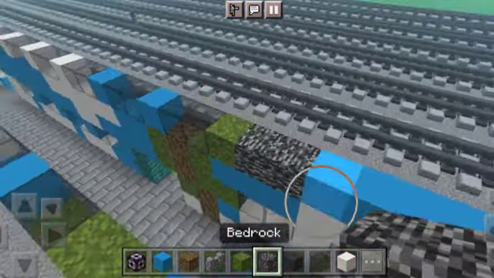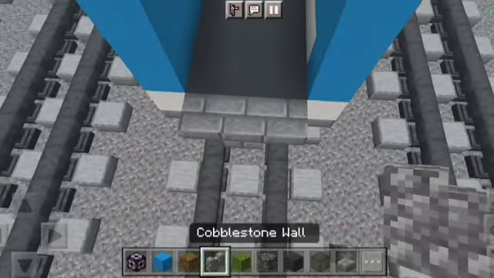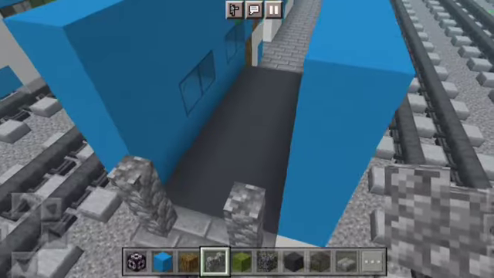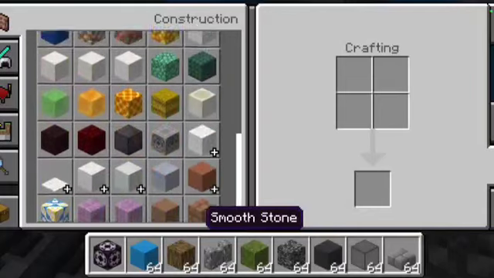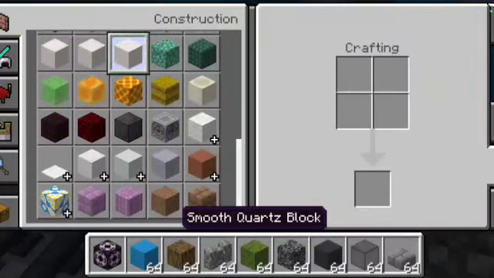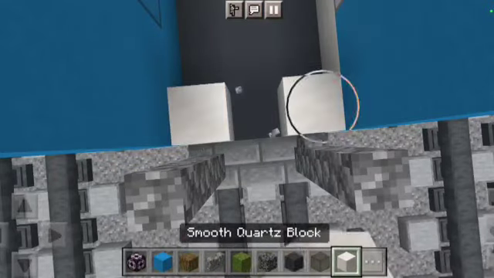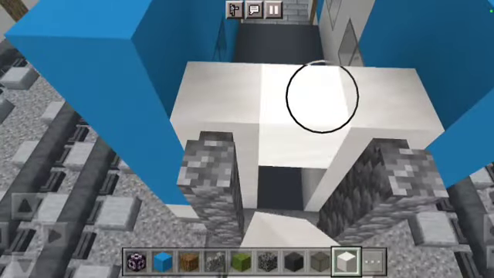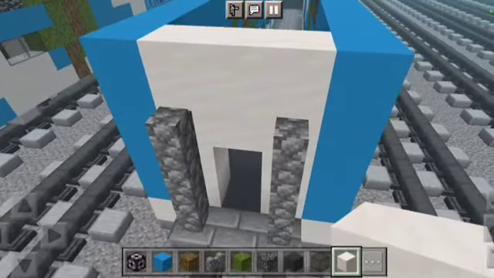All right, once you have that, we want to do the exact same thing right here. So let's grab stone brick slabs, and let's grab a double slab here, and then another one with cobblestone walls on the sides like this. Once you have that, we want to have two here, three up top, and let's grab smooth quartz blocks. We want to have three here, just like this, but we want to leave it like this.